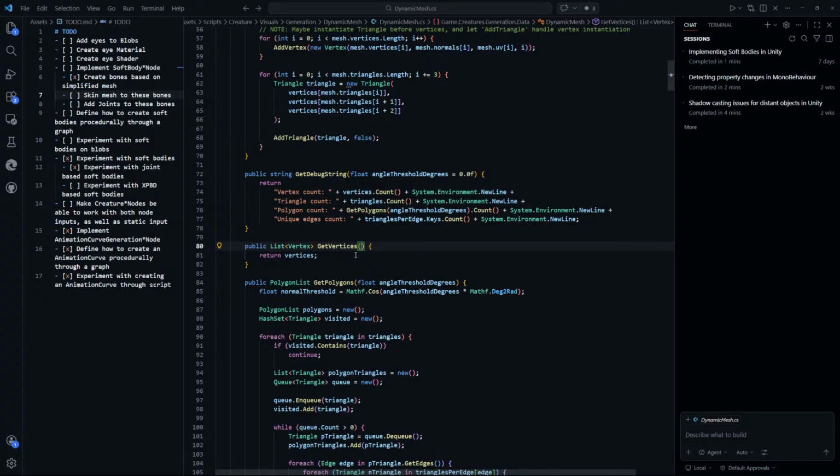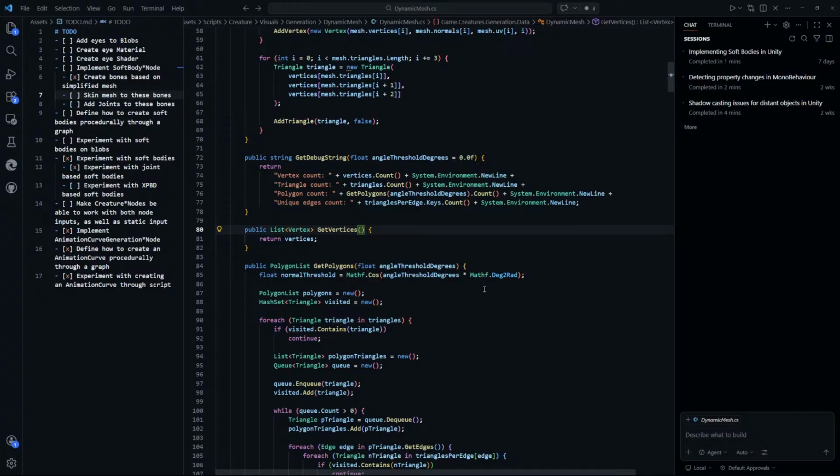Now let's just do get vertices, and then we do int number.